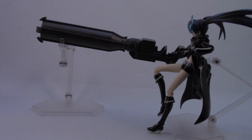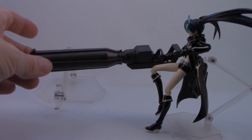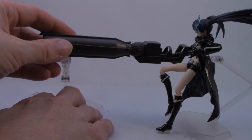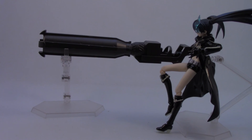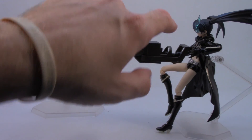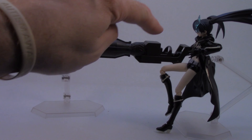Here she is holding the actual gun. I have to be honest — it's kind of a pain to get the hand that holds this gun onto the gun, so once you've got it on there you might want to just leave it. The problem is that without the stand it's basically going to be resting on the ground, because she just doesn't have the joint strength to hold it up. So you really do need the stand if you're going to have her posed shooting the cannon forward. If you're doing something similar to the box art where she's just standing with the barrel resting on the ground, you're probably fine. I imagine they tried to make it accurate to the anime, but it strikes me this could have been designed better to provide a more secure resistance — there are huge gaps so it just flops around.